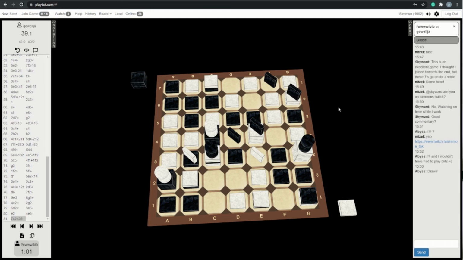And if it is a draw, that means Fwib doesn't get a full 2 points for this. And that means that Abyss wins the Chandrian Invitational Tak Tournament of 2022. I think, yeah, that's it. That is it here.